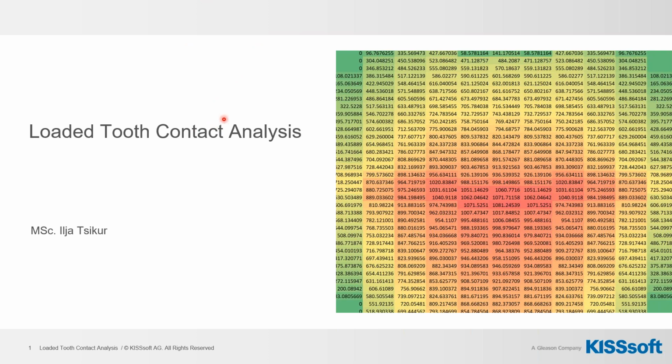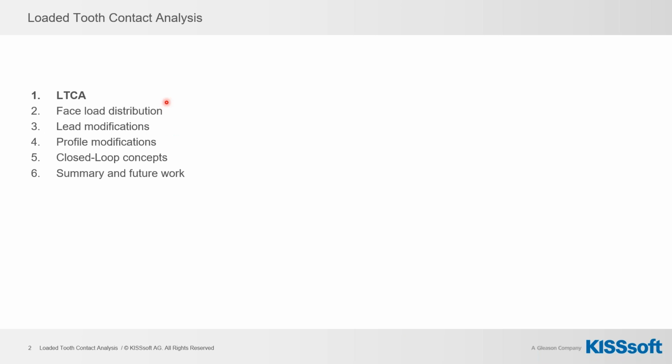Loaded tooth contact analysis. As you can see on the right picture, it's all about numbers and results. There is a very complex calculation behind it, and my goal today is to explain what it is. First of all, what is loaded tooth contact analysis? What is it used for? What kind of results do we get from the calculation?